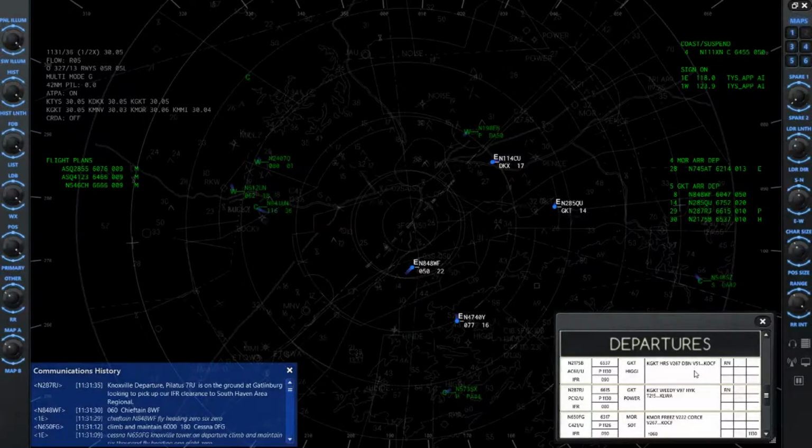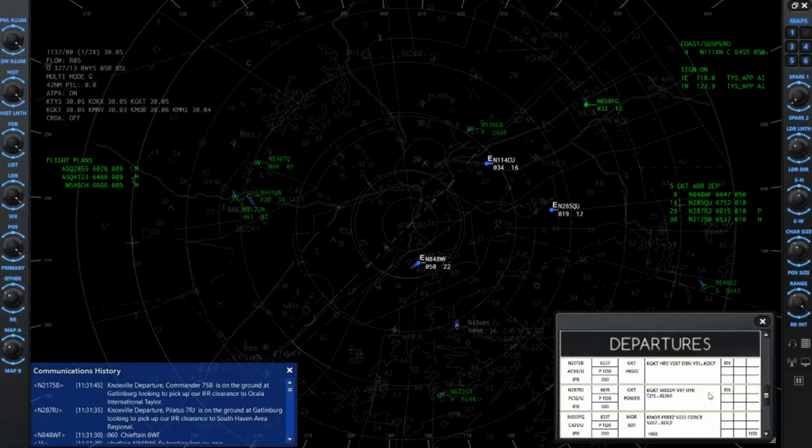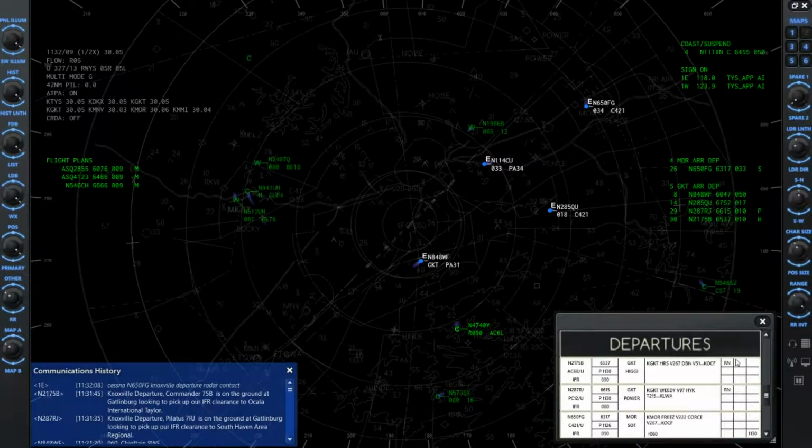Knoxville departure, good morning, Delayed November 287 Romeo Juliet is on the ground at Gatlinburg looking to pick up IFR clearance to South Haven area regional. Knoxville departure, Commander November 2175 Bravo is on the ground at Gatlinburg, looking to pick up IFR clearance to Ocala International. Cessna 0 Foxtrot Golf, Knoxville departure, radar contact. Twin Otter 0 Hotel Romeo.